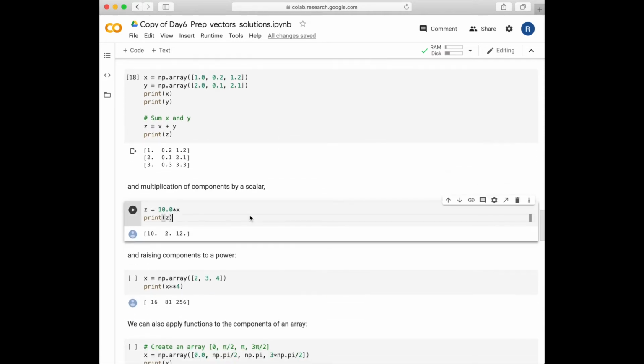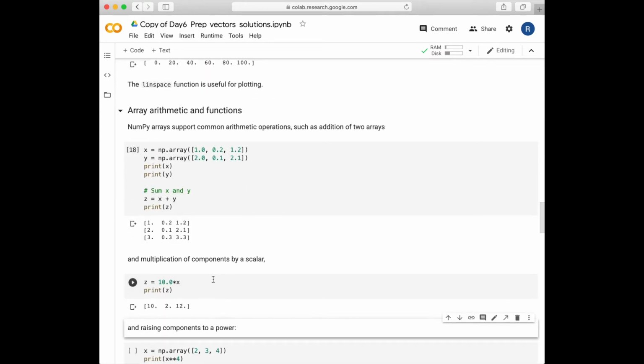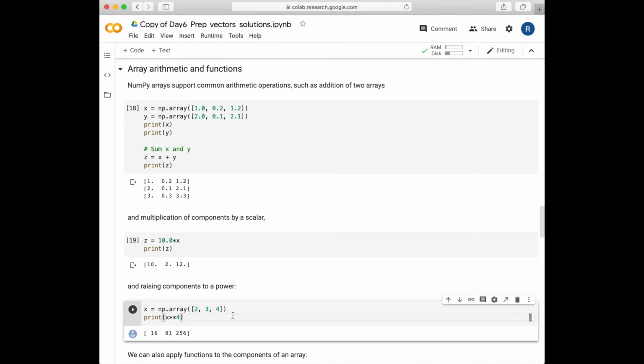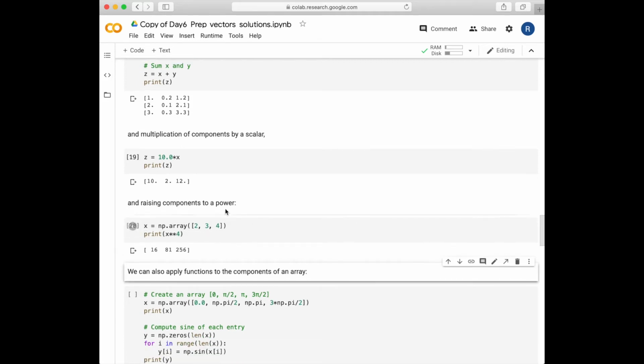We can also multiply things using NumPy, and again, this multiplication is applied on every element inside this array. And raising components is the same, so the notation is the same as the Python notation, but when you perform these math operations on a NumPy array, it will be performed inside the array for each element. That's the key point you want to take from NumPy representation. In this way, we can do the raising power.